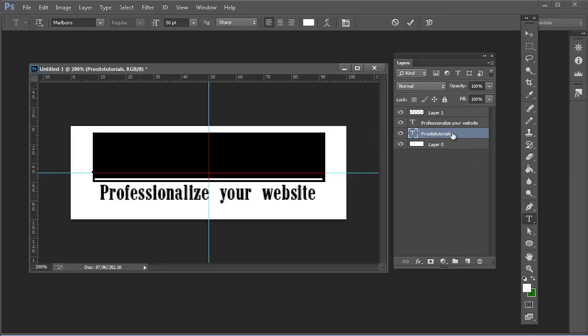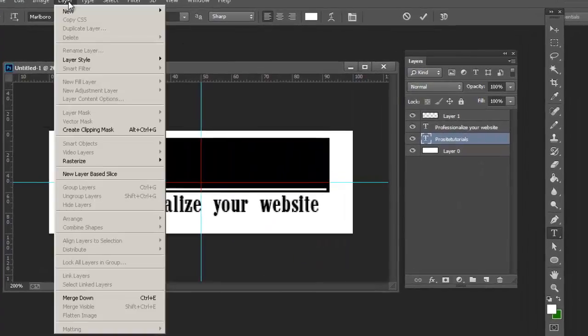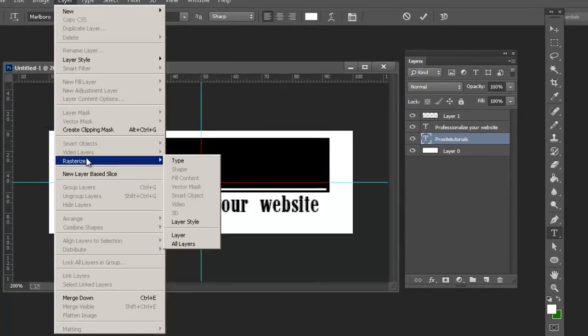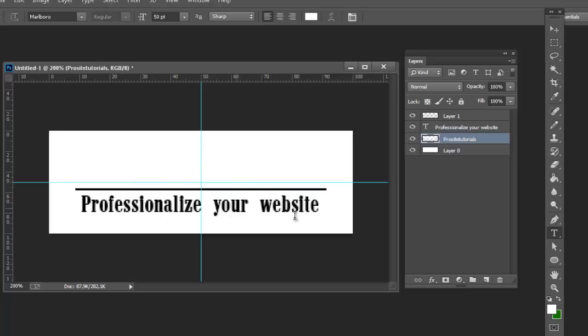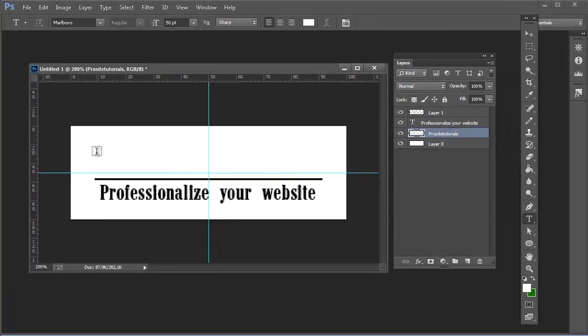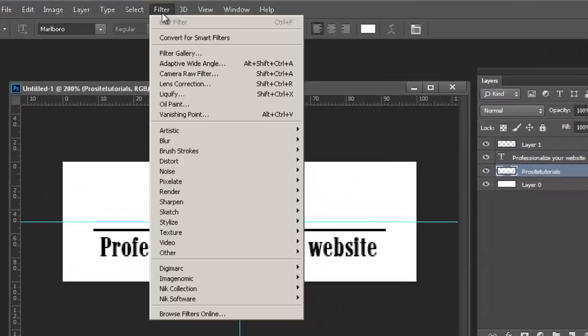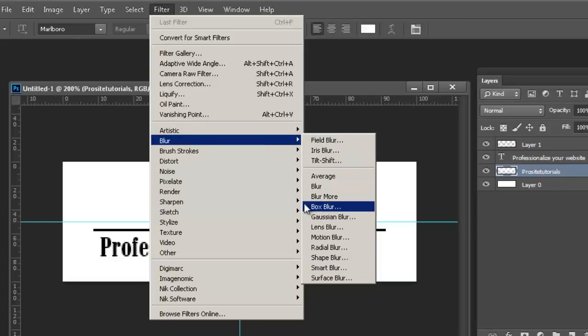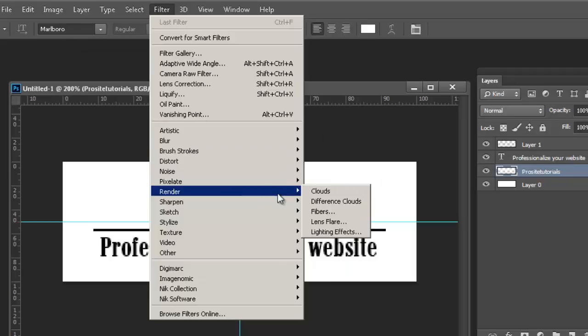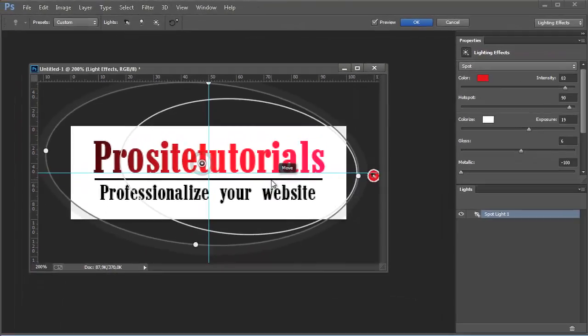And now I actually need to make this test layer into a normal layer. So I simply go to the section that says layer, and over here I select rasterize and I make it a layer. You really need to do this so you can apply a filter to your text. So once that is done, I simply go to filter, and as you can see, over here I have several different filters. You can add blur to your letters, you can pretty much do a lot of things, but the one that I want is a lightning effect, so I'm just going to select it. As you can see, a small little lightning effect appears.